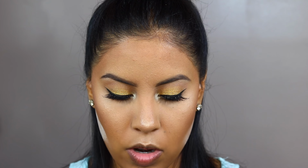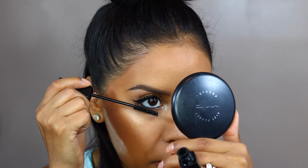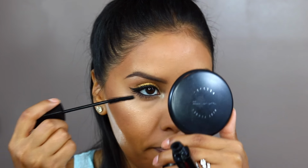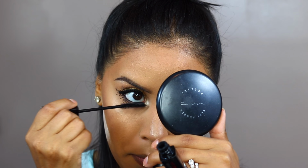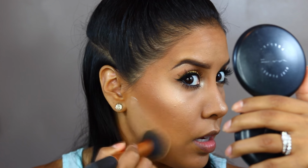This is just a little bit more spiky, like the bristles are just a little bit more spread out. So I think they're gonna cling on to my lashes a little better. Okay, now that everything is nice and settled, I'm just gonna take a fluffy brush. This is a brush that I sometimes use with my foundation. And just buff that away.